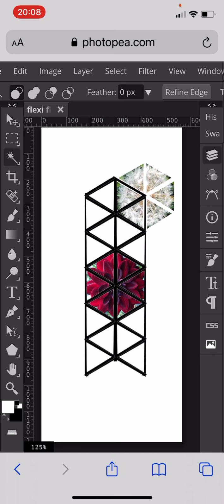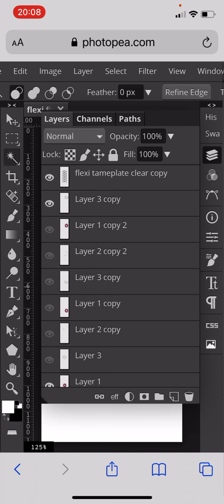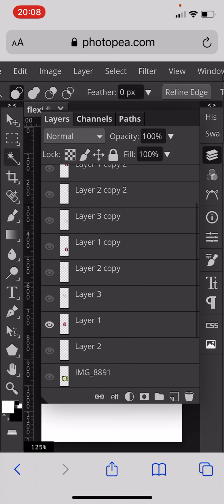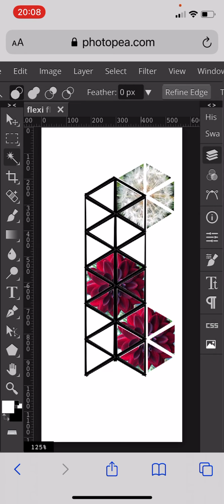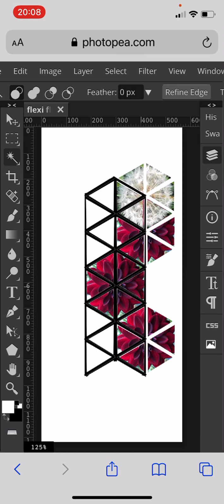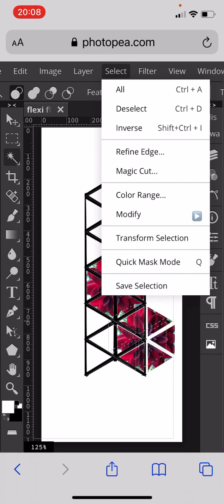So once we've got that flower there, we need to copy that layer with that flower on it and paste it here. And we also need to paste it here. So you can see we've got next to each other, touching on the hexagons, the picture of the flower. Okay, I'm just going to deselect that a bit.